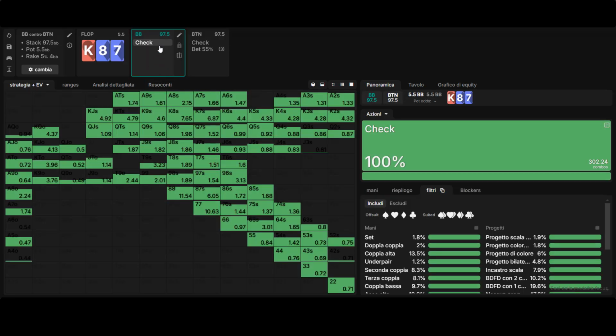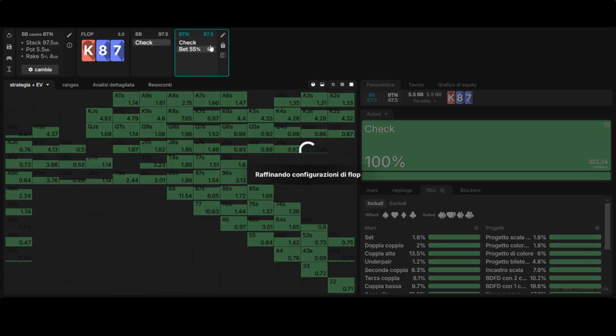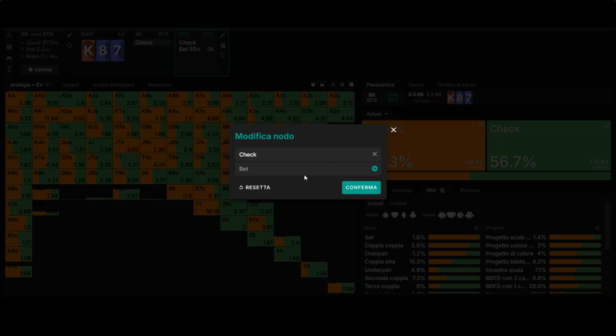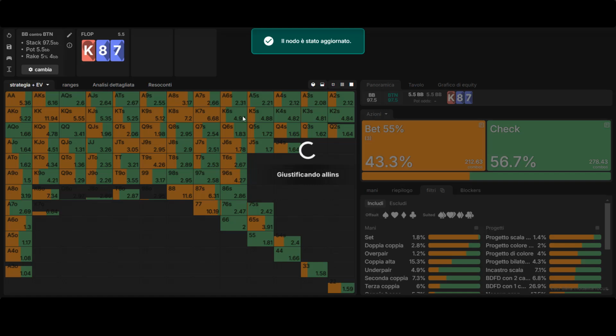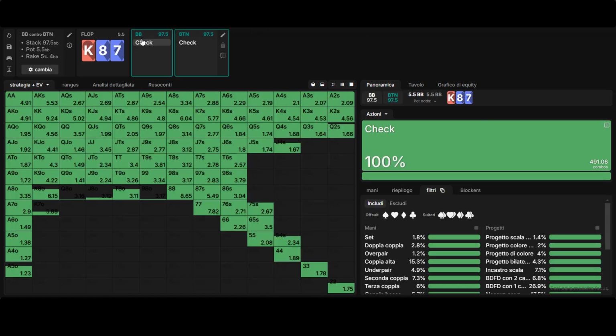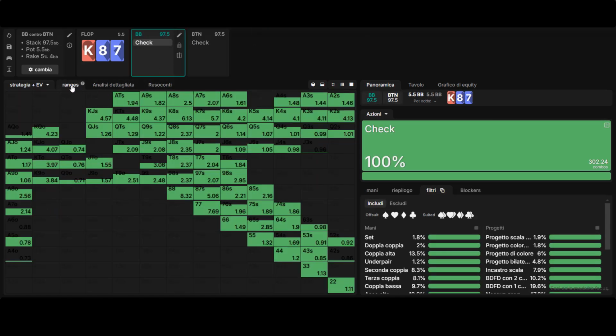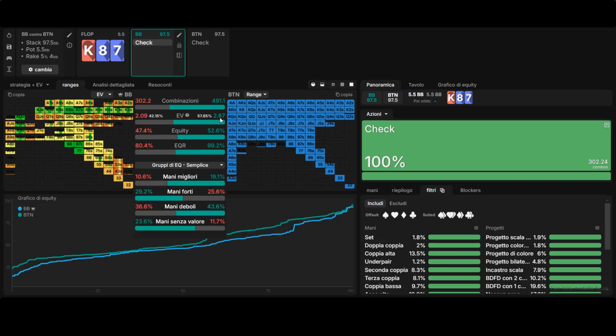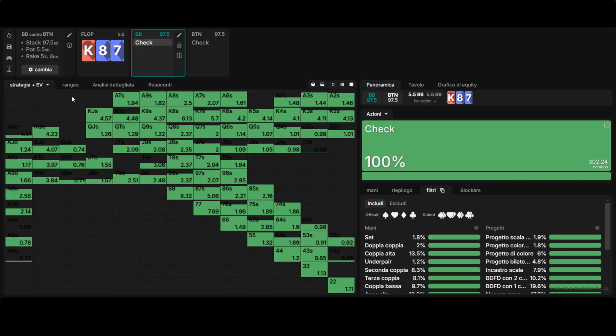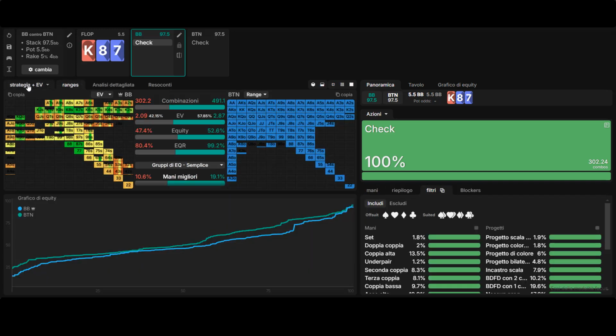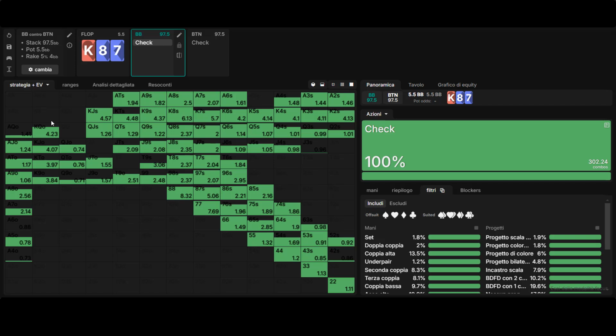So we do the same thing. We just remove the betting option, and now the button is going to be forced to check. We confirm this, and we go to compare the EV now from the previous solutions, and surprisingly, so far, this is the best EV. I mean, this gives the best EV among the simplifications we just did. It's even better than betting range when our opponent is not raising enough.